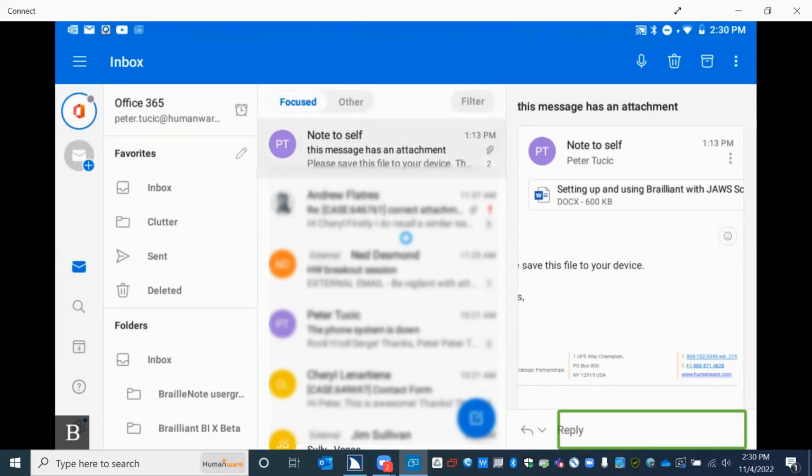And in these third-party apps, there can be multiple ways of accomplishing the same task. So if you don't want to go into reply options and then choose reply to Peter, you could just come down and find the reply button. Again, the key here is you need to leave the web view. If we want to get back into the web view, we can press dots 2, 3 with enter, because again, we are below the web view.